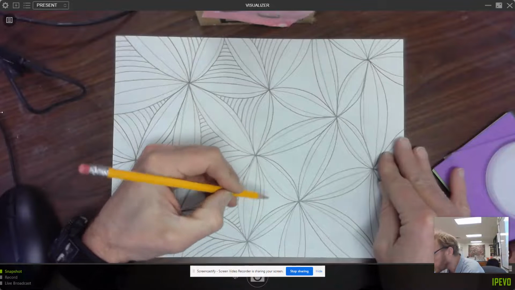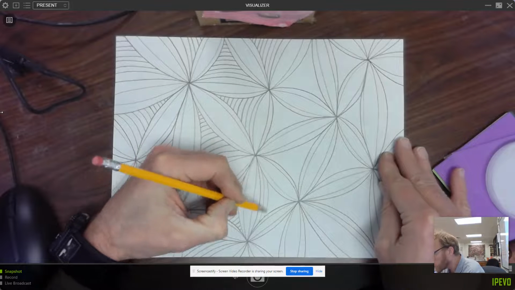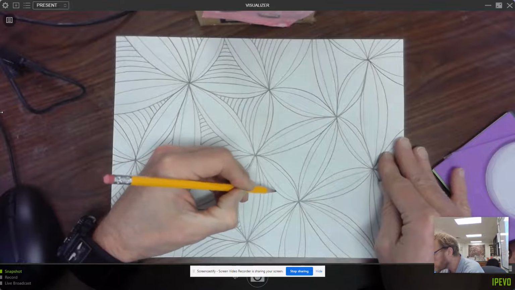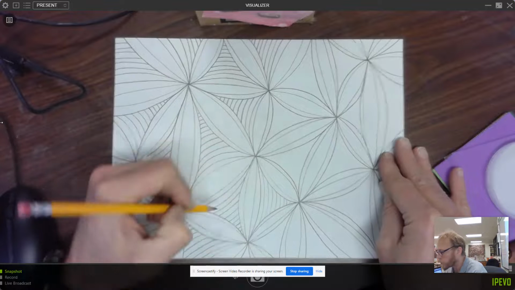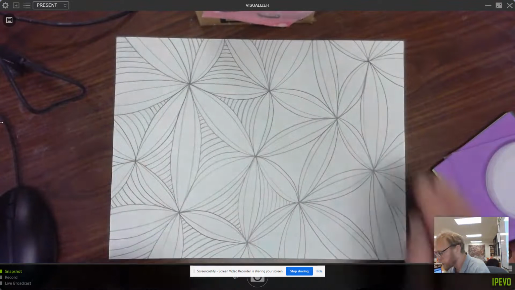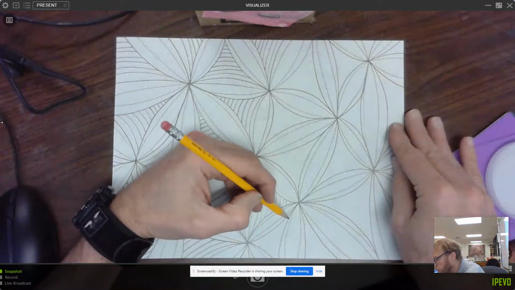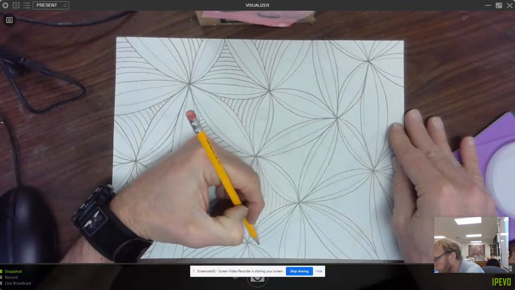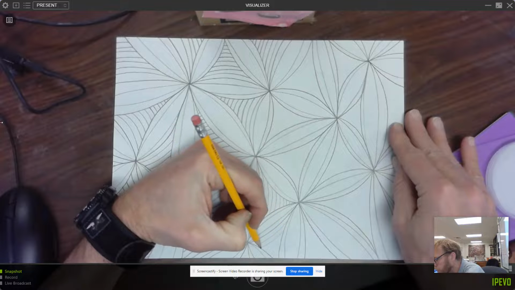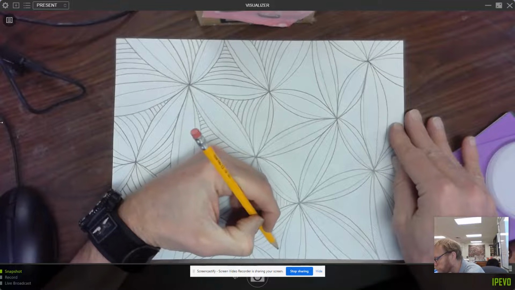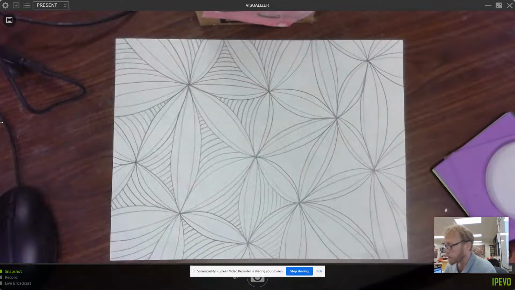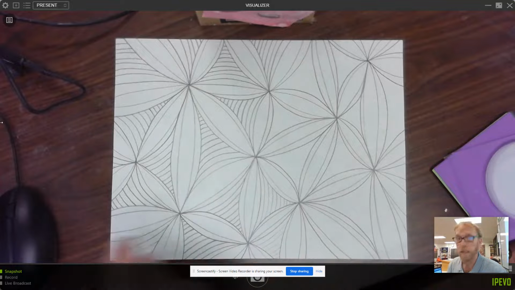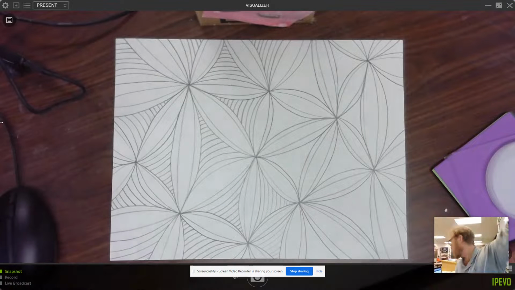Now, of course, I'm going to continue like yesterday, filling in all the negative space with curved lines. Somebody asked the brilliant question yesterday, is there any certain direction that I choose for this? Yesterday, it was in my head all day whether I was going to go one direction with this or be totally random.